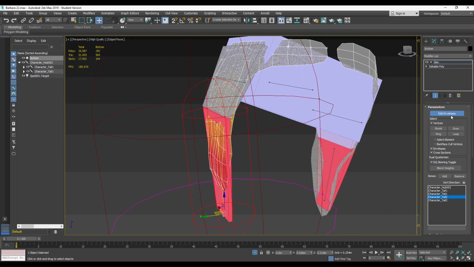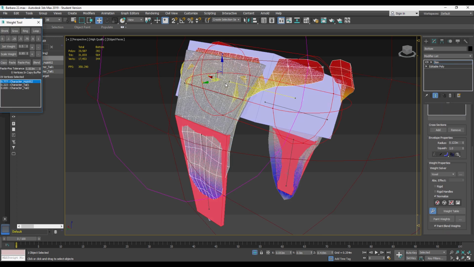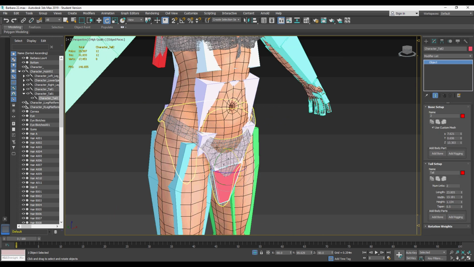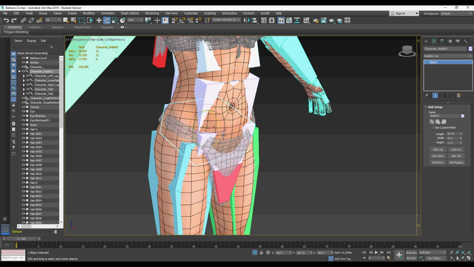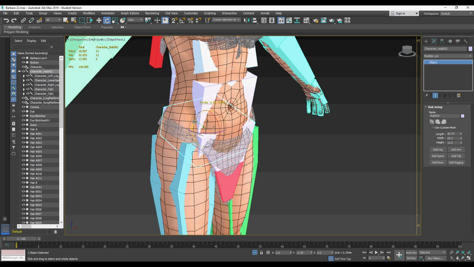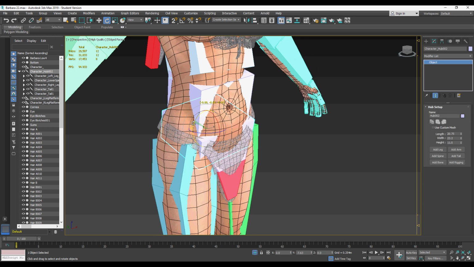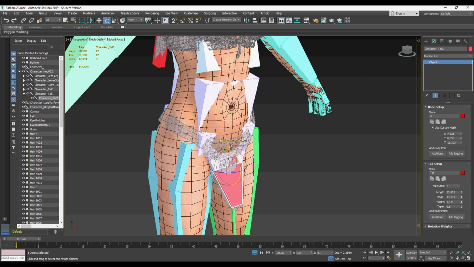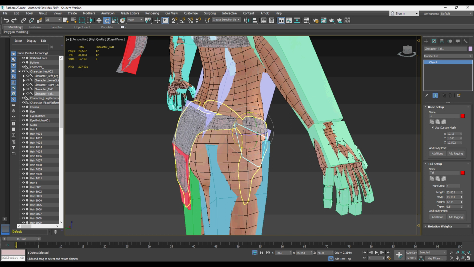And just remember, when you want to get the rest of the scene back, right click an empty area of the screen and press unhide all. When you've completed the separate parts of the skinning of the clothing, you should get a result that looks a bit like this. Because it was allocated to the top of that, we see that the clothes move with the rest of the body, but also you'll see that the individual aspects of the clothing will move only based on what we skinned using its own skin modifier, which is really beneficial.